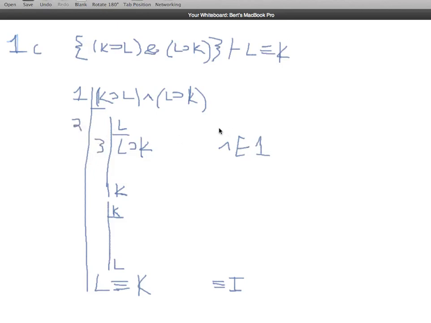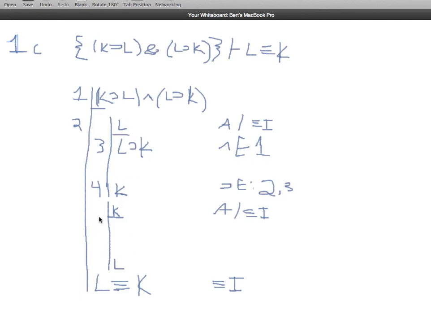And I should make sure to do this. I'm making this assumption for the purposes of biconditional introduction. And same thing down here. This was assumed for the purposes of biconditional introduction. Okay, so now that I have if L then K, I can actually just get K by using conditional elimination. And here I have to cite 2 lines, right? 2 and 3. So that completes this subderivation.